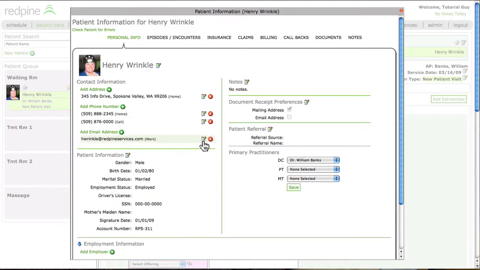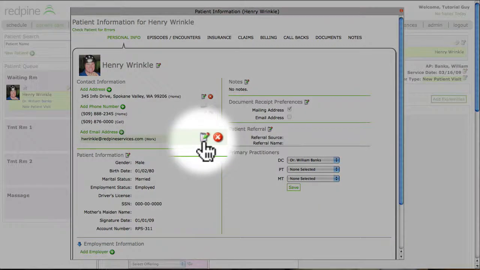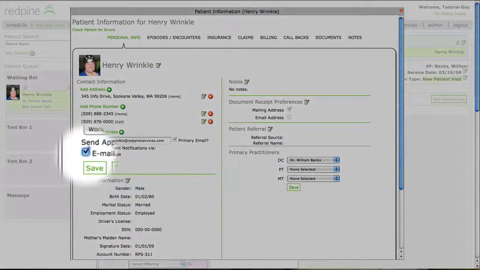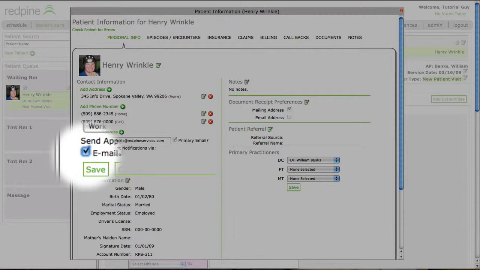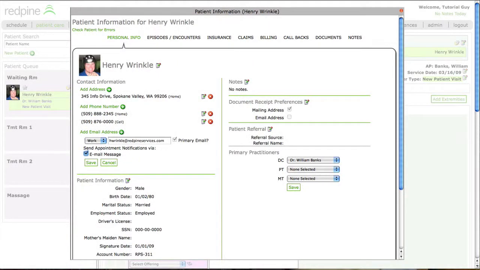You can also have an email notification automatically sent to the patient's email address to remind them of their appointments. Simply add the email address or edit the existing one here. Simply check the box and an email will automatically be sent to the patient's inbox at 9 a.m. Central Standard Time, the day before their appointment. This will give the patient plenty of time to call with any required changes. The same timeline applies to the text messages as well.